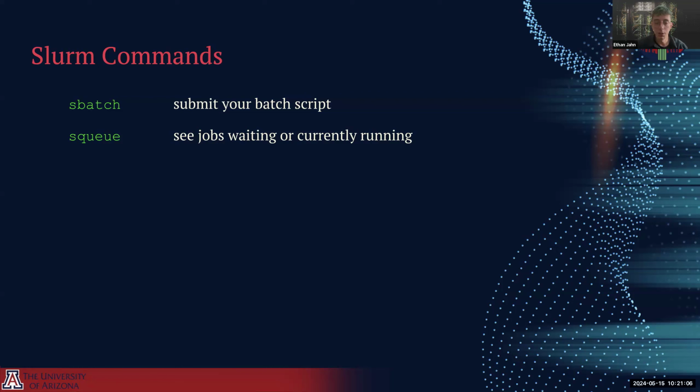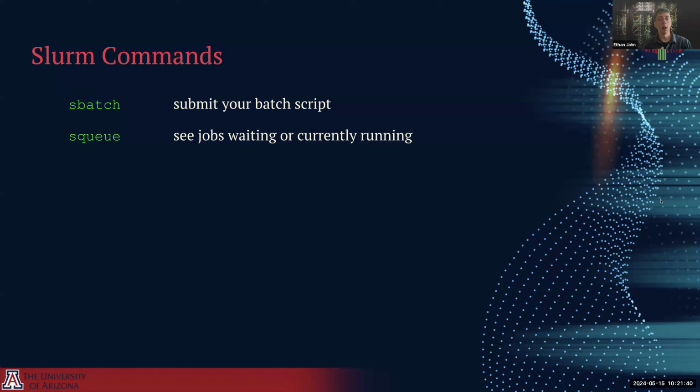I see a question in the chat here from Dave. It says, how does the batch script know which compute node to use or resources to pull from? Do you have to type the sbatch command for the script when you are on the proper compute node? No, the sbatch command gets submitted from the login node. The one thing that does change is you'll need to be sure that you're on the right cluster. So Puma, Ocelote, or El Gato, the job will get submitted only to that particular cluster that you're actively on.